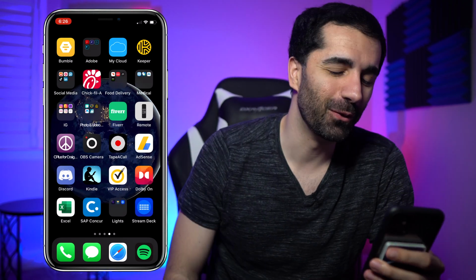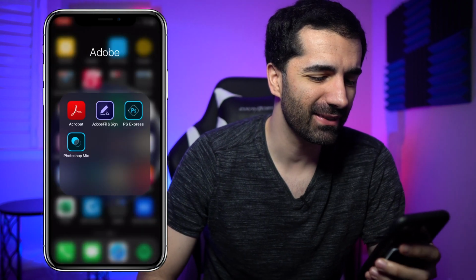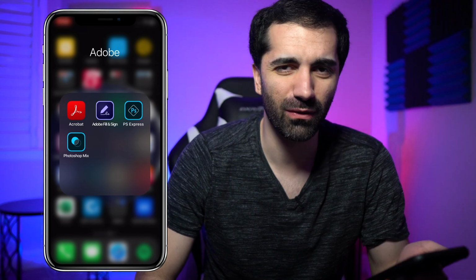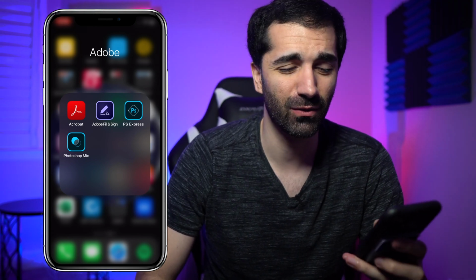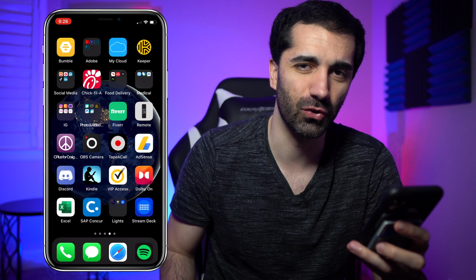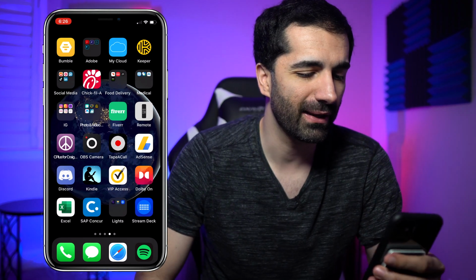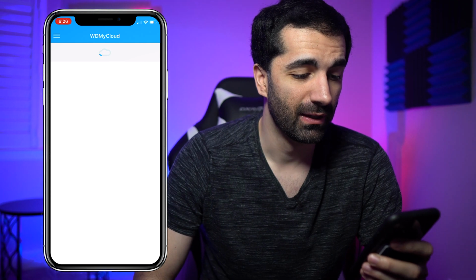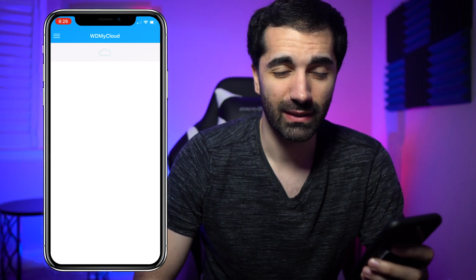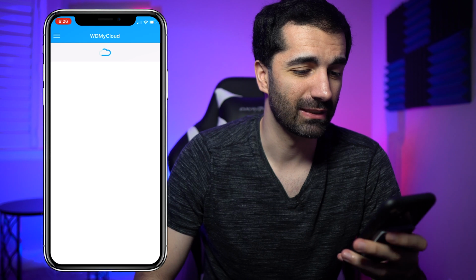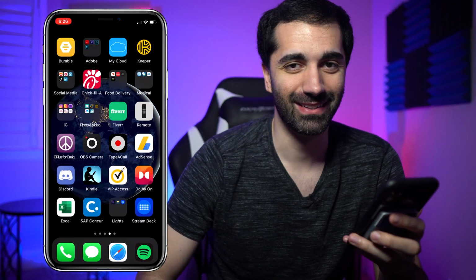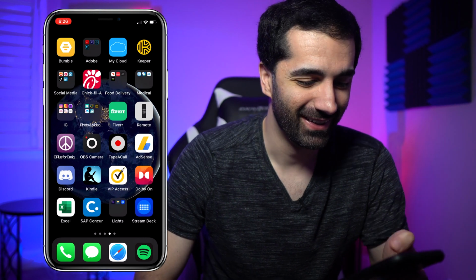Next up, we have Adobe, which I have these apps for Photoshop, but I don't really like using the mobile version. I much prefer the desktop version. It just gives you a lot more control over what you're doing. My cloud is to connect to my Western Digital passport. And I have a lot of trouble with this. I don't know, Western Digital, I guess they just write buggy code. Always gonna find an opportunity to jab at my former employer.